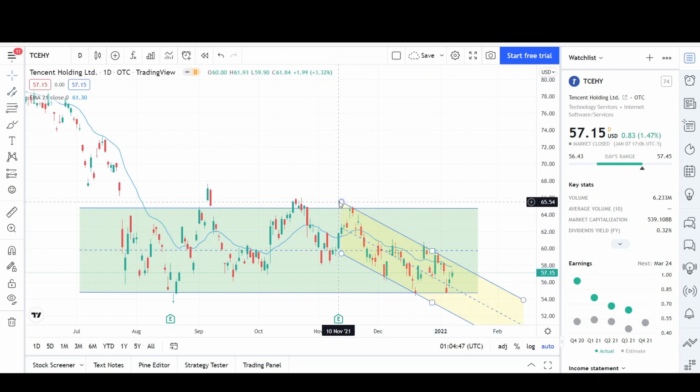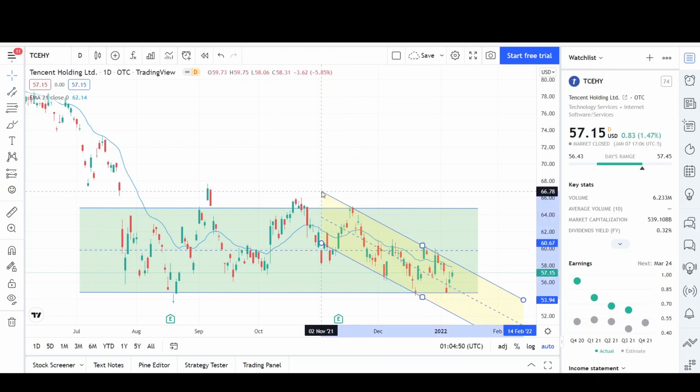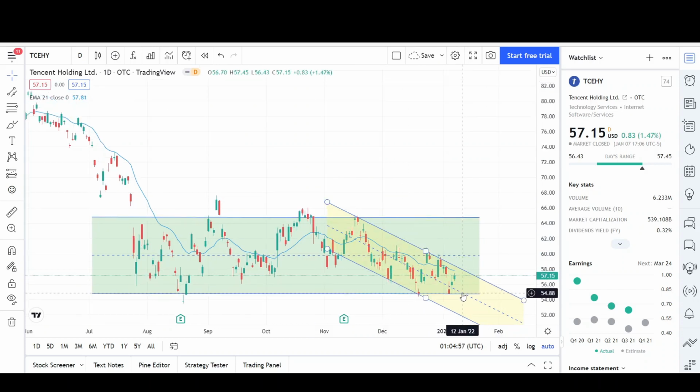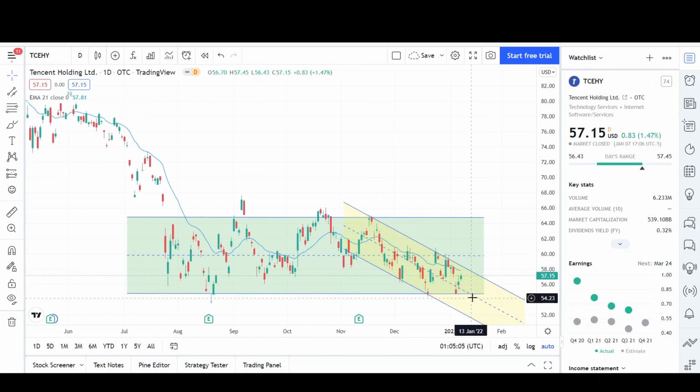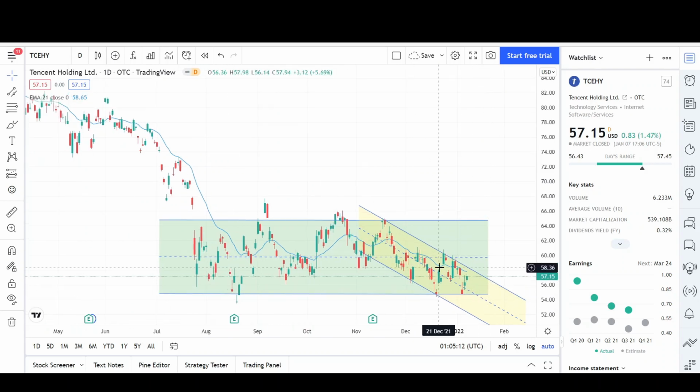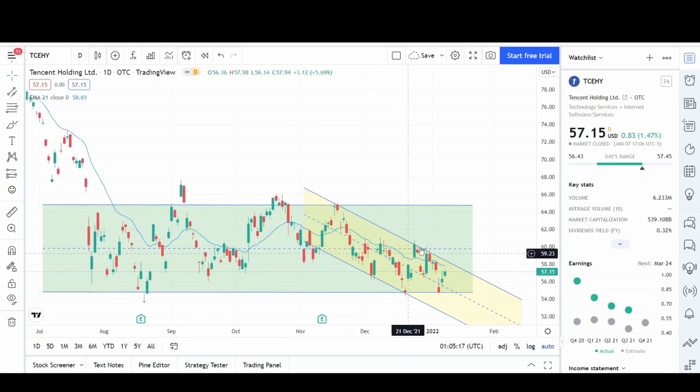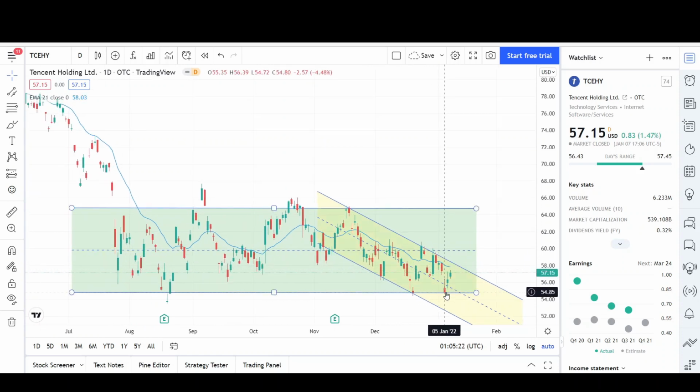However, all the other Chinese companies like Baba and JD, it looks like they are due for a bounce because they are also near support. So maybe we don't continue lower based on the market bias for Chinese stocks, but as right now, just technically for this company, it looks like there's a chance that we might break this prior support and just continue lower past the $53 level. So that's what I'm sticking with right now. Yes, there is a possibility for us to bounce, but just looking at the chart, it looks kind of weak that there aren't any buyers stepping in, and we might just continue to push down lower.